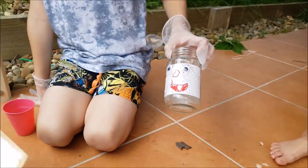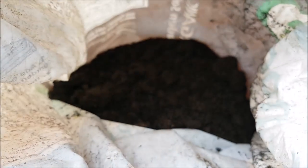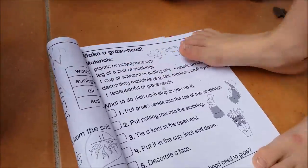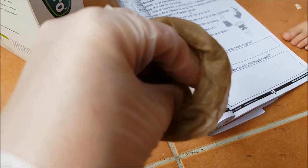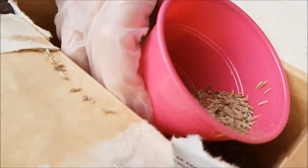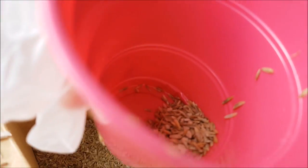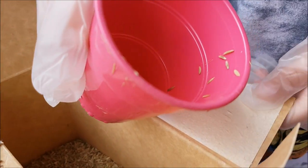So we've opened our grass seeds — this is what they look like. And we've opened our potting mix, that's what that looks like. The first step is to put grass seeds into the toe of the stocking. We're going to put some grass seeds in there. Maybe just like a little bit — you only need a teaspoonful, that's what it says.